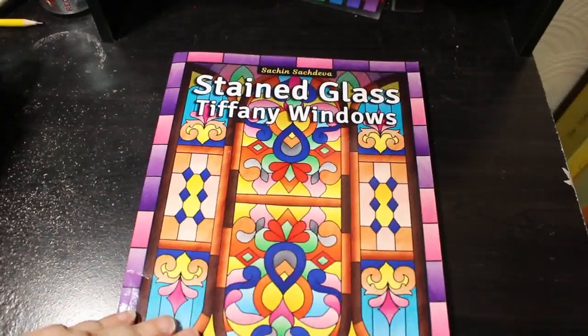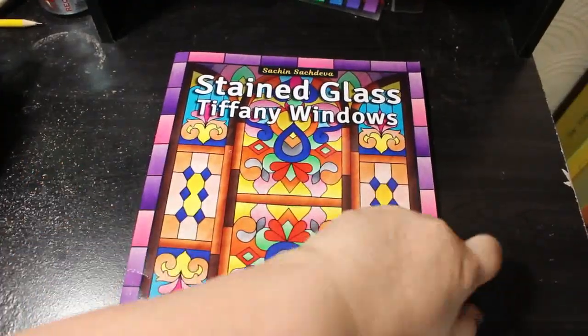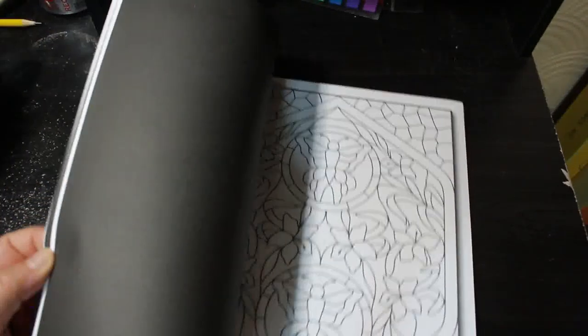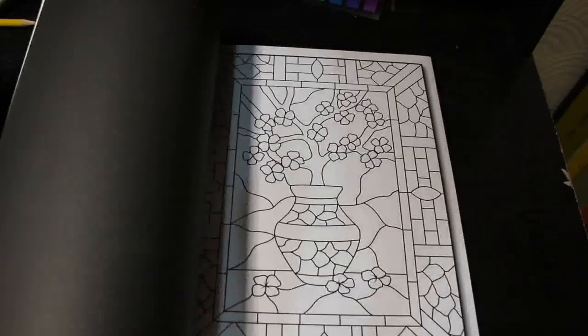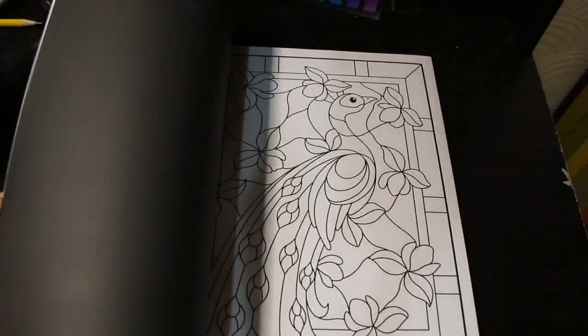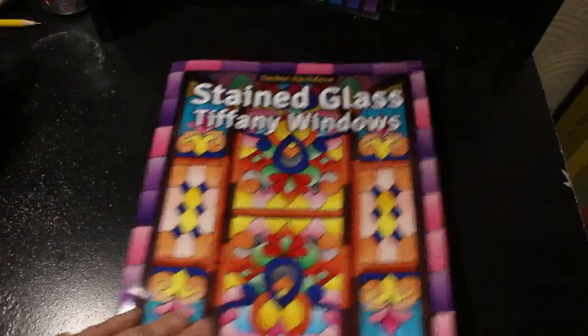Oh, I'll do one in that soon. I love Deborah Muller. Usually if I'm doing a PDF, it is one of hers. Then I've got Stained Glass Tiffany Windows by Sash & Sach Deva. This is not, sadly, the colour number one, so I will do it. Yeah, it's nice using my markers in there. It's just being brave enough to have a go, and I will.